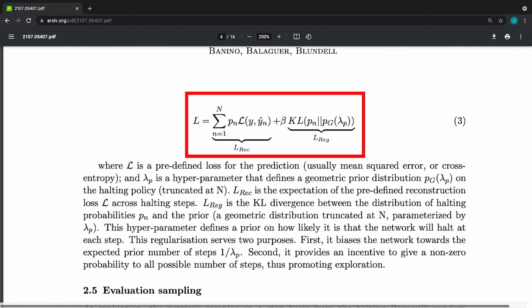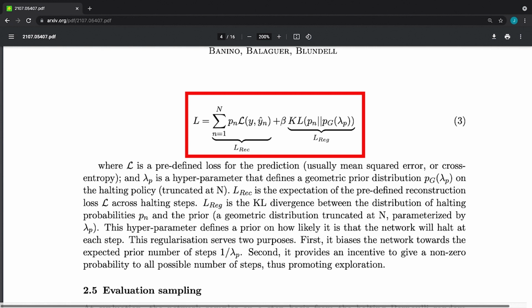So the loss function is composed of two components. The first component is the reconstruction loss. This reconstruction loss is very similar to standard supervised learning losses like the mean squared error for regression or cross entropy for classification. However, there is a twist.